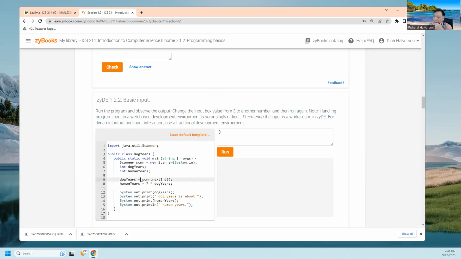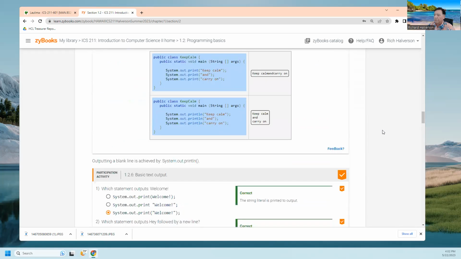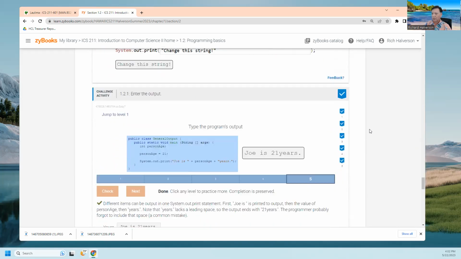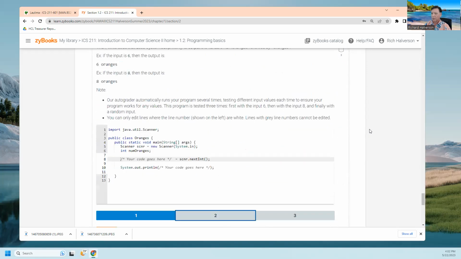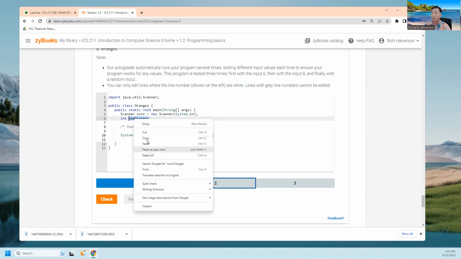Here we go. Copy. See, I like to refer back to something in the textbook instead of just typing it like I know it. Oh, that's what I was looking for. Okay. I wasn't paying attention. So I guess num oranges is what I want to put there.